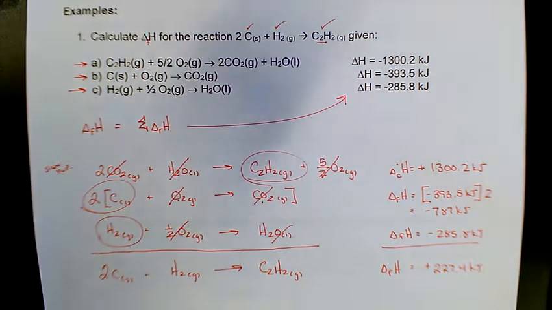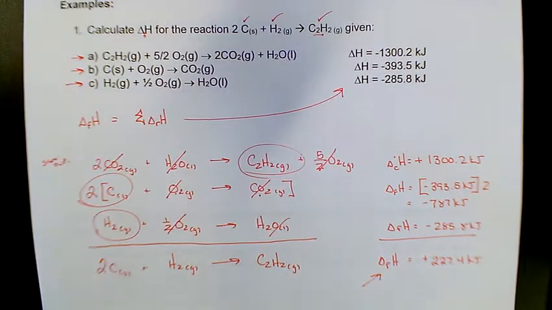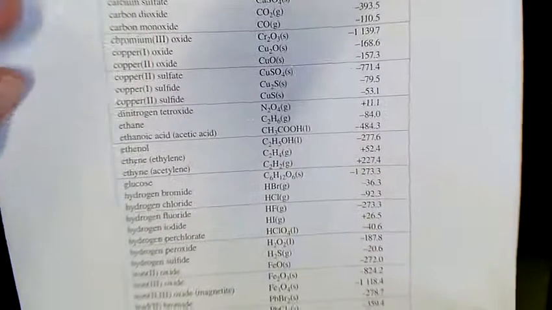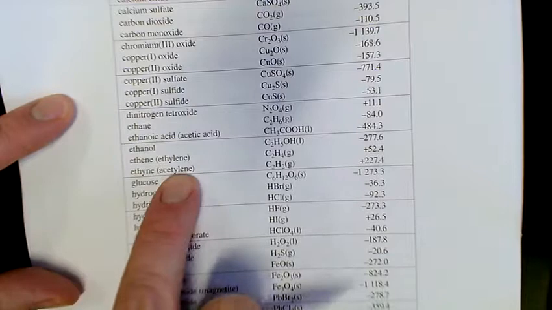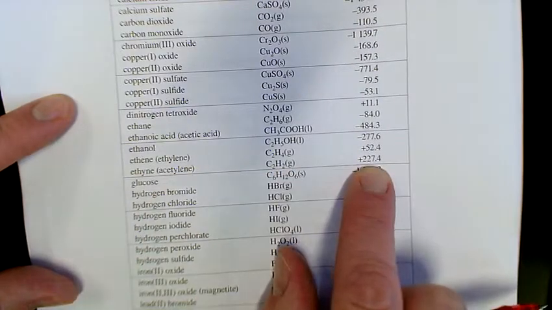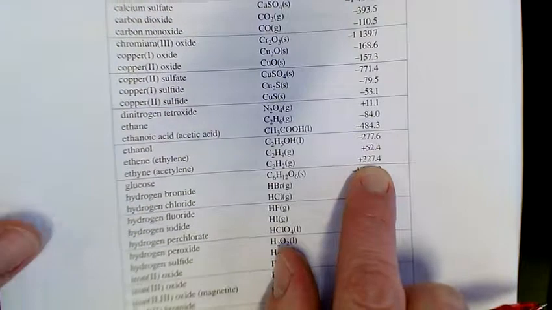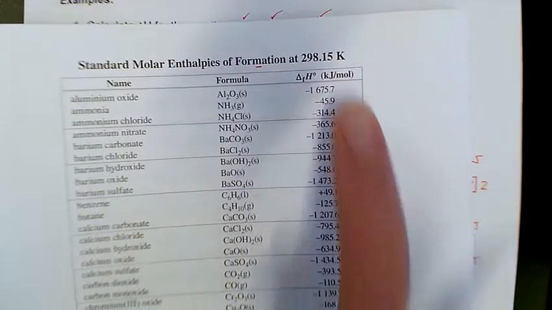Now there is one other thing I wanted to show you here just to see if we're right. If you recall, we do have a table of formation enthalpies. What does our table tell us about C2H2? If we go to our table and we take a look at ethine, which is also known as acetylene, there's your C2H2, and it says we get positive 227.4 kilojoules of energy required per mole.